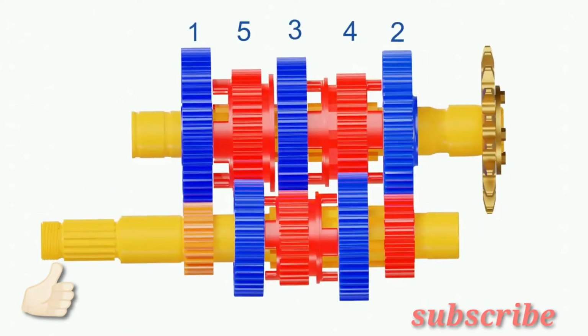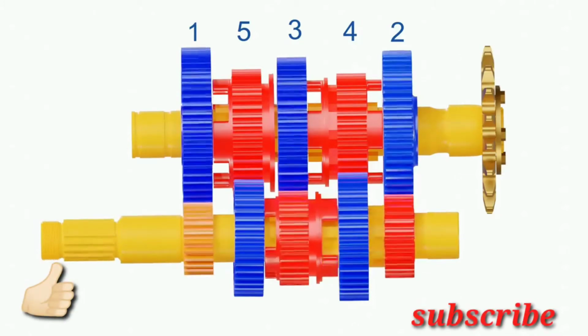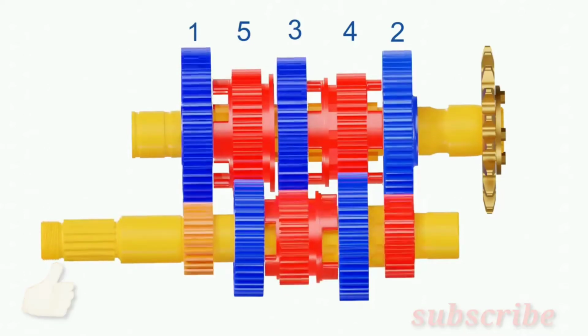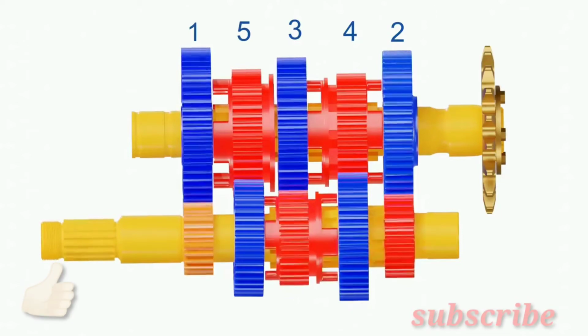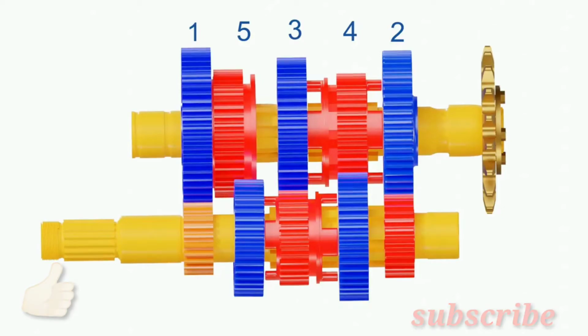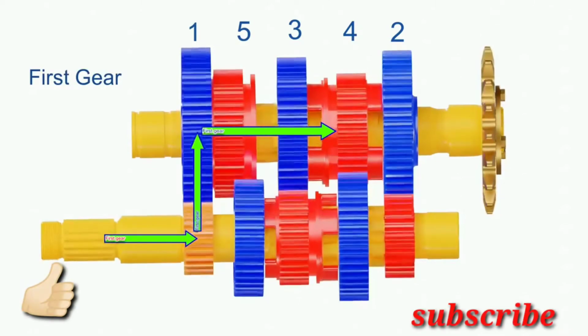Now let's see how power is transferred with different gear ratios in a gearbox. One thing you can observe here is that every splined gear is meshed with a freewheeling gear. In this condition, if we spin the input shaft, no power is transferred to the output shaft. This is the neutral position of the motorcycle. To change into first gear, the gear dog number 5 on the output side slides toward the freewheeling gear number 1 and locks with it. Since gear number 5 is splined, the output shaft will now spin with this gear. This is the first gear.